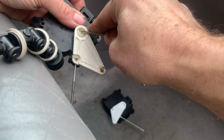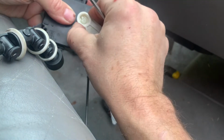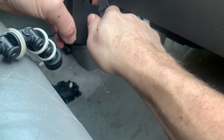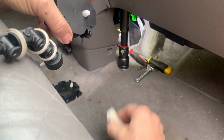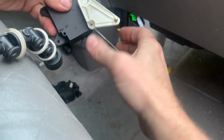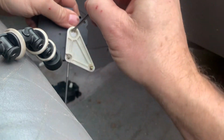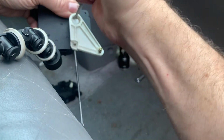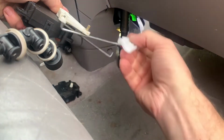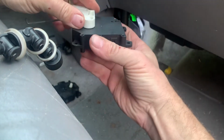I think you just push up or down on that. Oh yeah, look at that. So let's reuse that if we can. Let's see if I can pull it off. Yeah, see if the new one will fit. Oh, it does. Oh, I like that a lot better. Let's lock this little tab back in place. There. Yeah, I like this one with the metal piece on here better than this one with the plastic piece. But you know, when you buy cheap eBay parts, that's what you get.